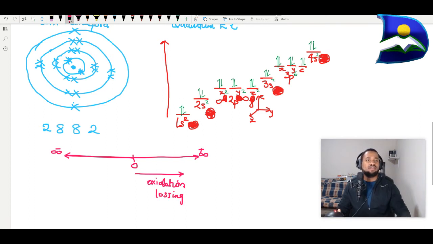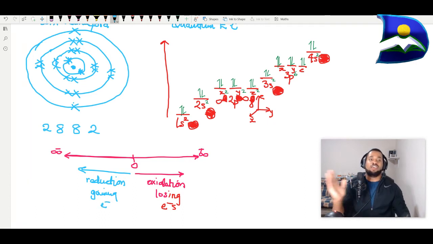Let me remove the S because that doesn't make sense. You need one S. And in this case, I hope this is the right color. Yes, that's the right color. Losing electrons in the process here. However, on the other side, if you're going from right all the way to left, this process is the opposite, which is called reduction, which means that you're gaining electrons, which means in this case you are actually decreasing in your oxidation number from 0 to -1, and so on and so forth.